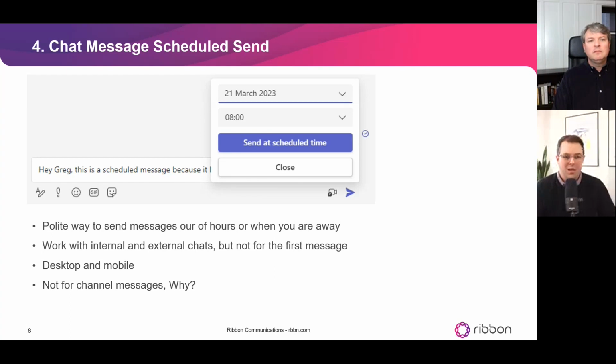One is just being polite. If you know the person's time zone or it's weekend, particularly if you're a manager or a more senior role in an organization, by sending something out of hours, you might be putting pressure on that person unintentionally to feel like they need to reply. So you can just set it up, non-urgent. I usually set them to 9-10 o'clock on the Monday morning.